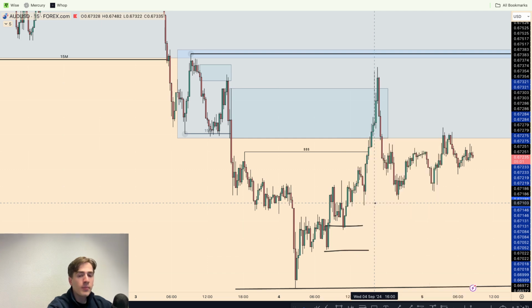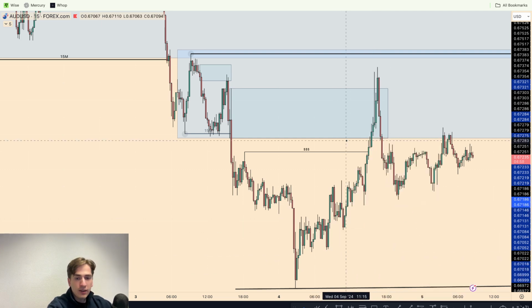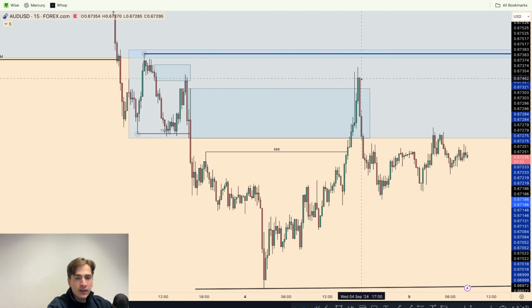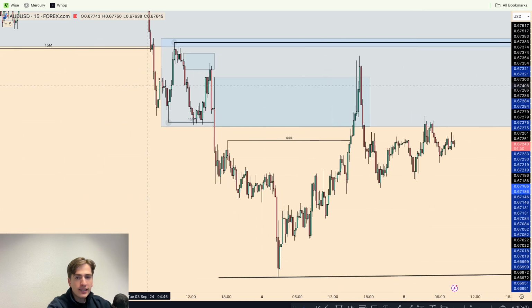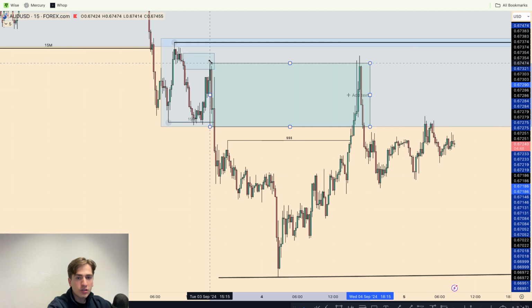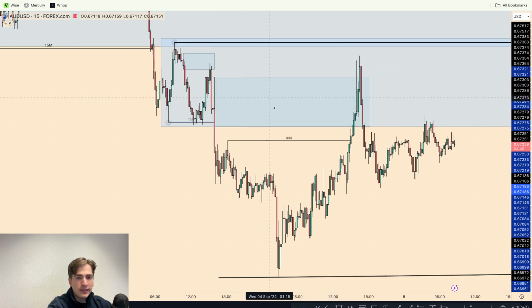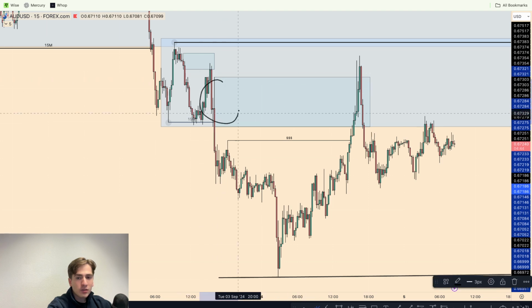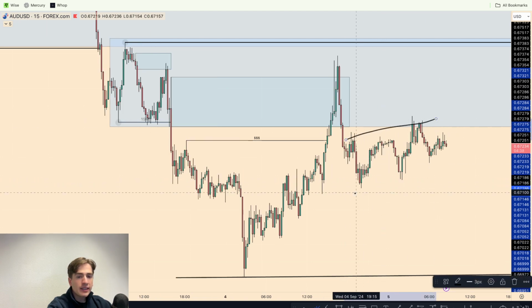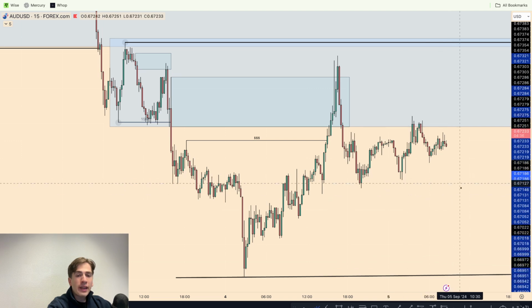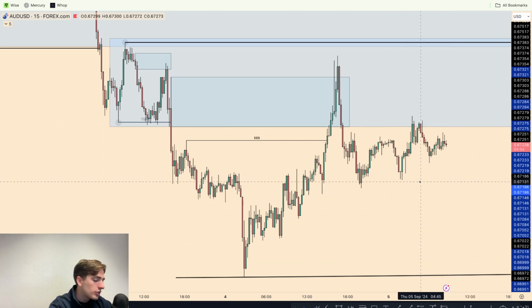Easy 1 to 3. As you can see, we take out the liquidity here, obviously with the news, quite the impulse up. And yeah, after that, we've just been consolidating a little bit. But what you can see again is that this supply zone just made sure that AUDUSD rejected and pushed back downwards. Now we're seeing this ascending correction. I'm waiting on AU. For now, it does look more bearish than bullish.